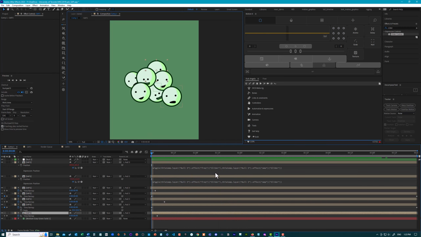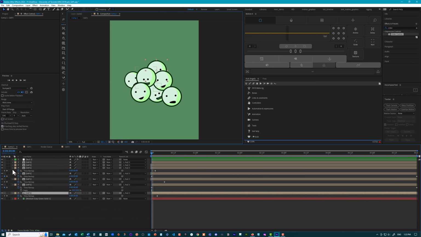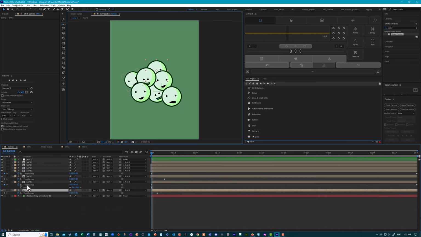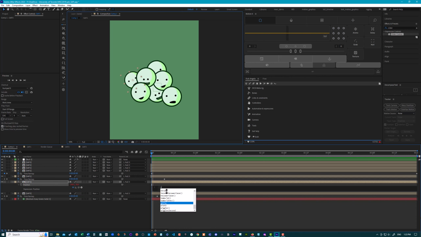So now you could just copy and paste this into the other ones, and since wiggle is random, they're not all moving in the same direction or the same amount each time. Since I displayed that so poorly, let me do it again one more time. This one still has to move. P for position, alt click on the stopwatch, type wiggle, open bracket, use the pick whip to go to the null.